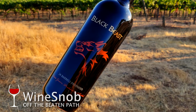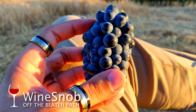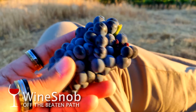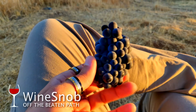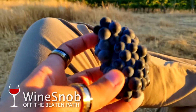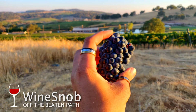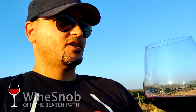It's quite fitting, especially considering these vines here. Grapes are really intense. It's on a slope, and of course you have that quintessential Sierra foothill granite soil. Lots of drainage, lots of intensity, very small, tight bunches, tight clusters, intense flavor, lots of acidity, thick leathery skin on the berries. I think this is going to be a good vintage.